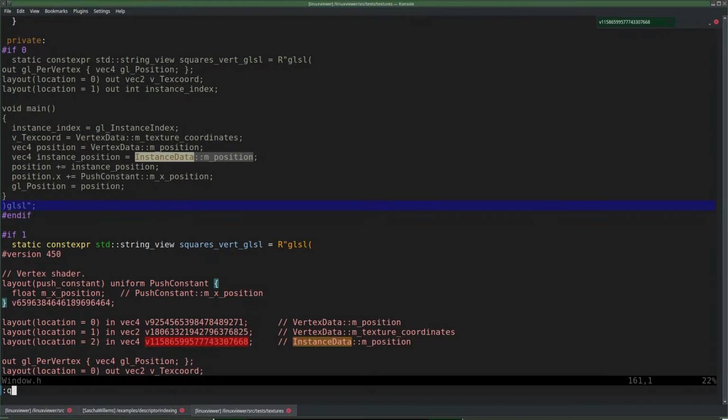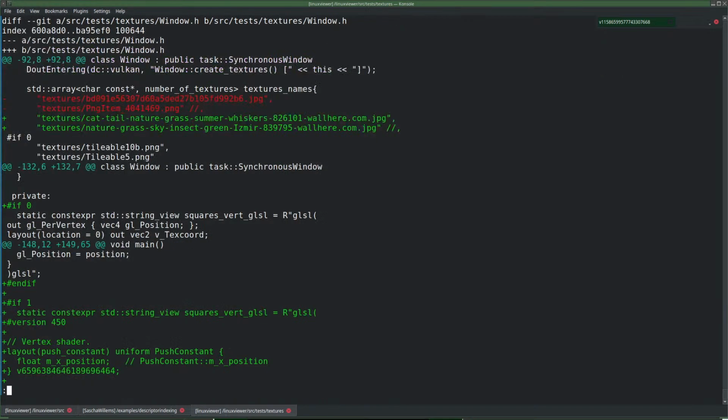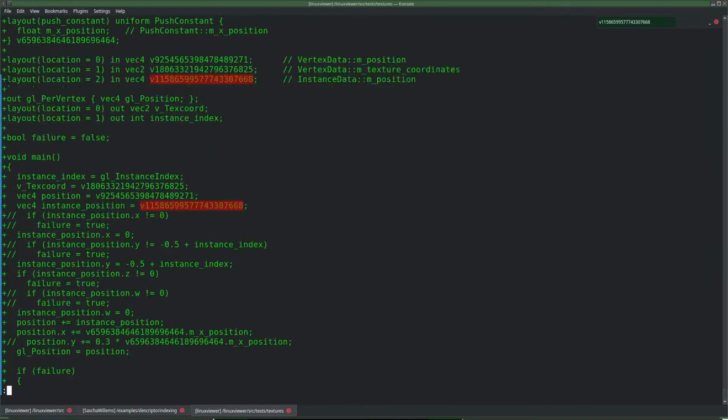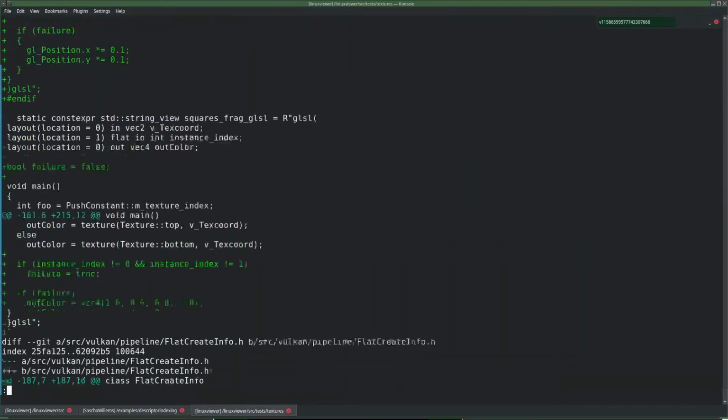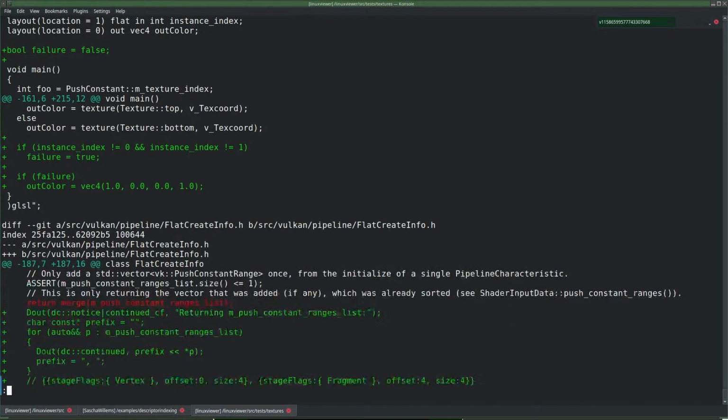You never know, right? Git diff. Shader. Still shader.